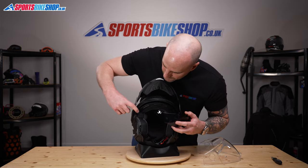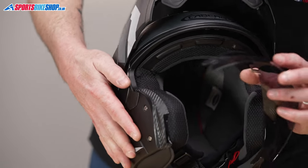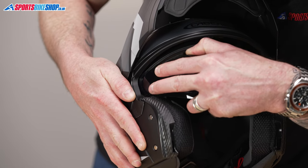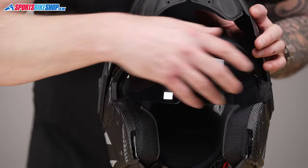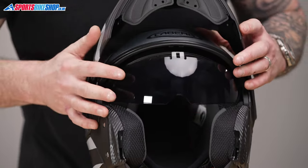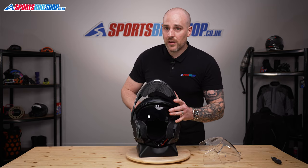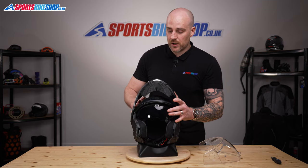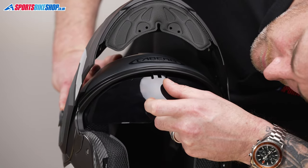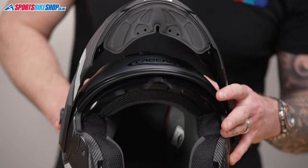We're going to look down this small gap and you'll see a peg that obviously needs to locate here. Just look down there and give it a good firm push — and that's that in place. Same on this side. Now this bit actually allows the visor to move up and down, so you need to take hold of the slider on the top of the helmet and just stop it rocking back when you push this up. Locate it in there, a little gentle push and you'll hear it click into place — then just make sure it operates correctly.